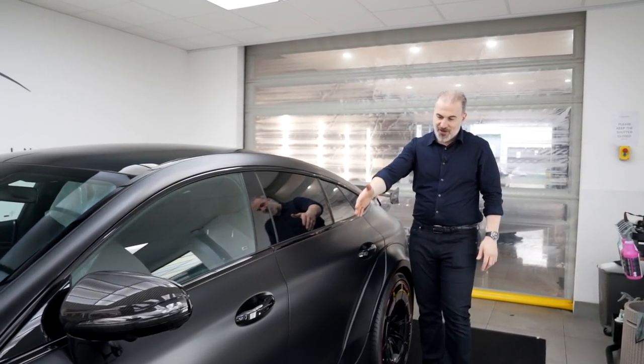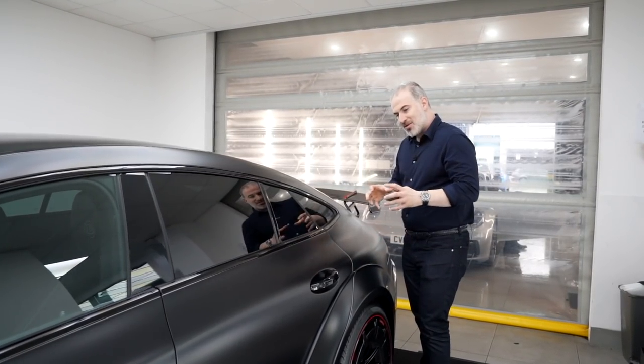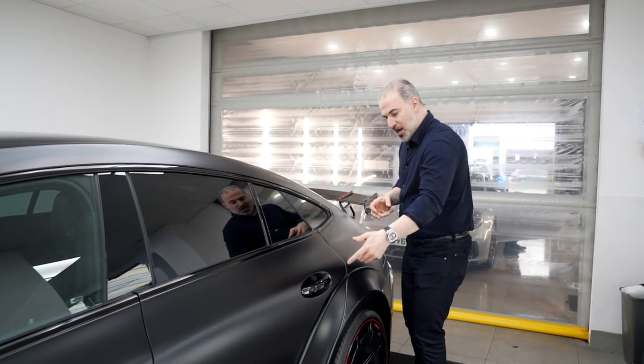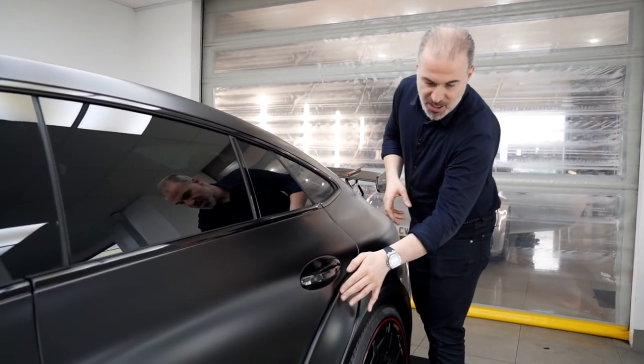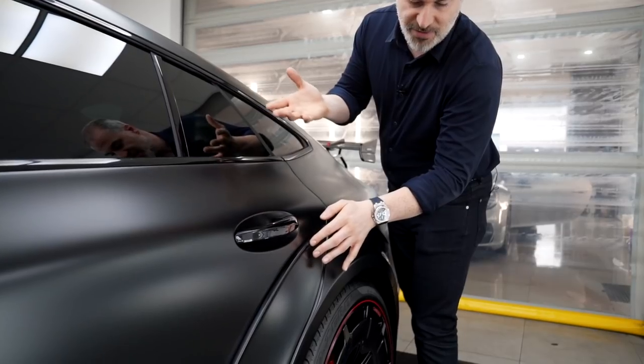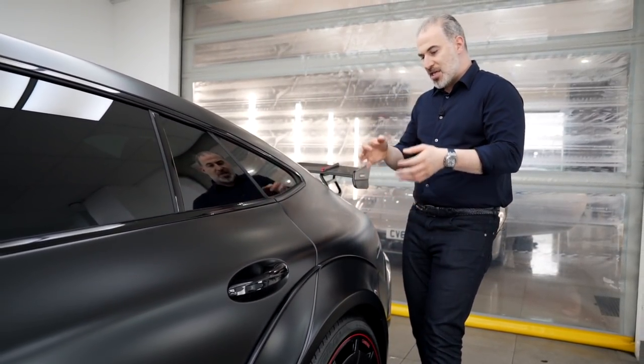But I think the fact, I've always said this from the previous videos, with satin film, it really makes the lines look sharper. So as you see, these kind of lines here, which is additional because of it being the Rocket, because of it being a Brabus, it just gives it a very, very definitive line.